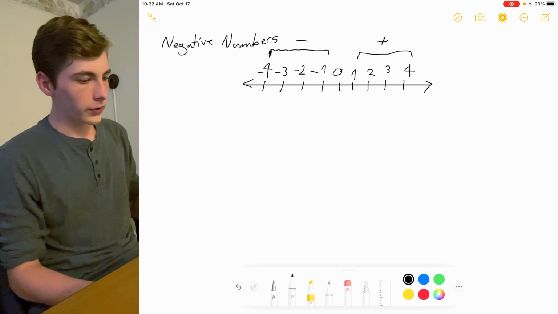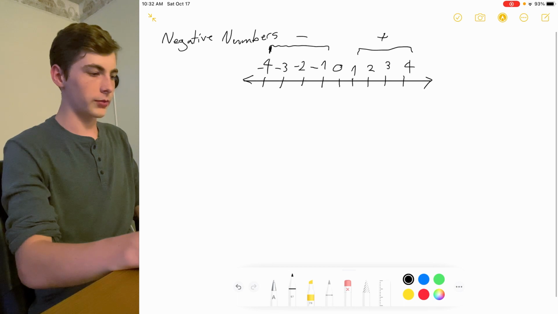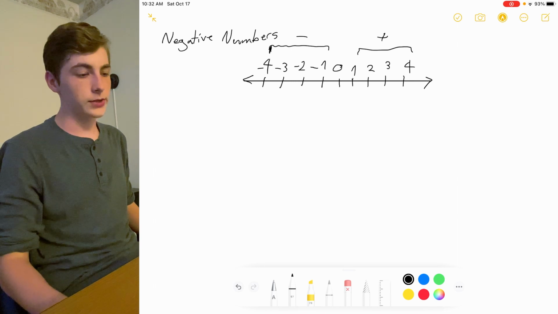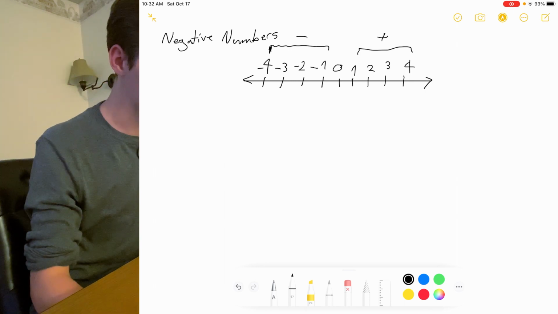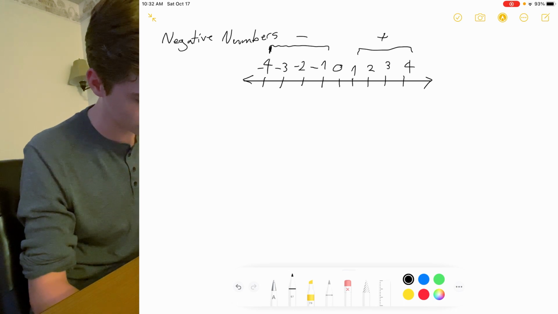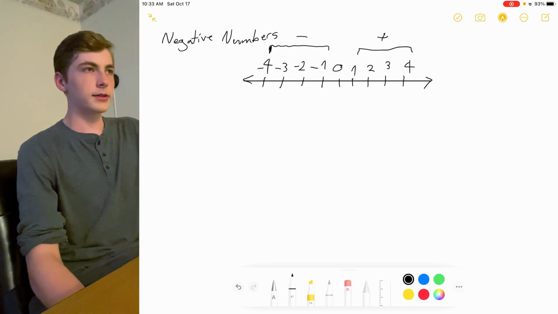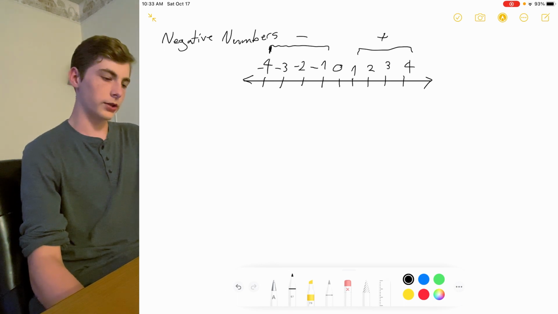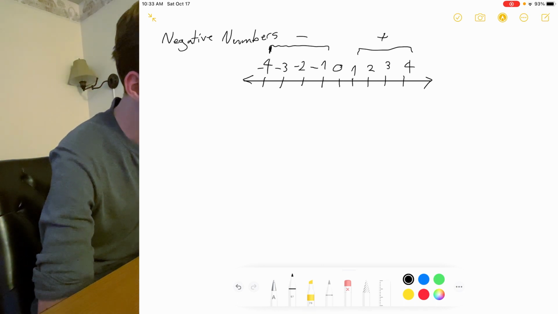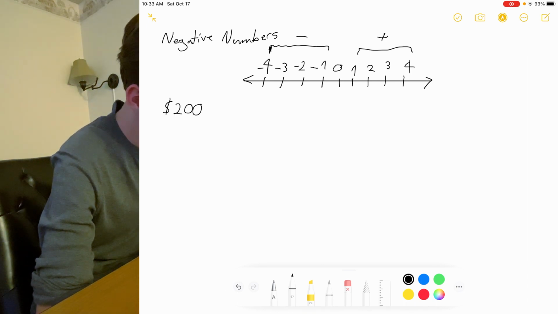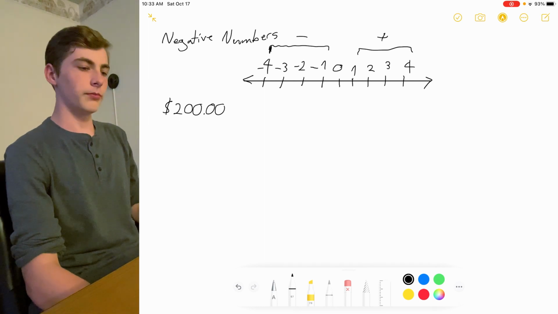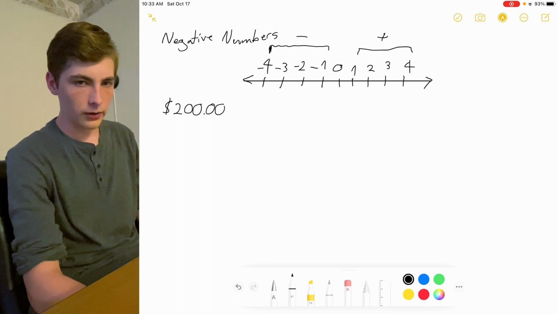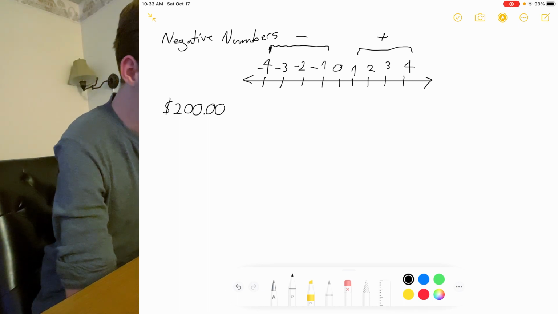One thing I think is always helpful when we are working with negative numbers is to illustrate this with a real world example. There are quite a few examples of negative numbers in real life, but the one I'm going to talk about here is, let's say that you don't have any money, but you need to pay for something. And let's say that something costs $200. If you need to buy something for $200 and you have no money, what can you do? Well, you might take out a loan for $200. So what does that mean?